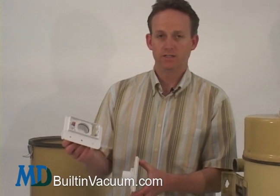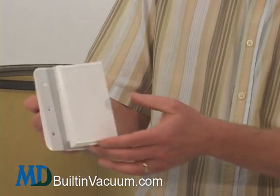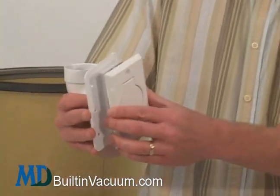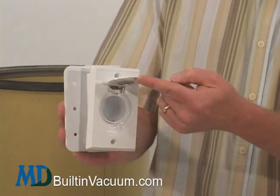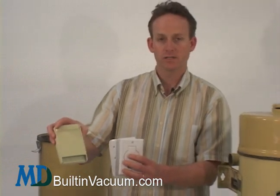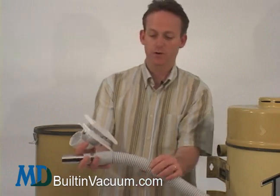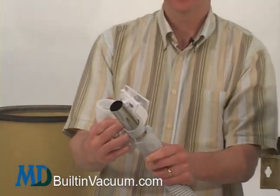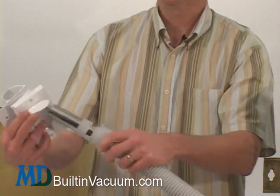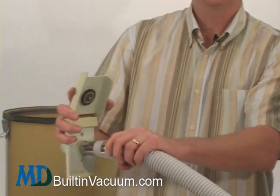Upon finishing the room, or if you're just adding it into an existing hallway or wall, you're going to use a basic inlet valve. We have a variety of them in a variety of colors, and they will fit into your backing plate. Your vacuum hose, if it fits into the standard Kenmore plates, is not going to fit into this new valve — but that's easily remedied. You'll have to buy a new hose. The good news is the new hose is lighter, it's flexible, and with the adapter, you'll be able to use the new hose in the new valve as well as in the older valves. So it's quite a good deal.